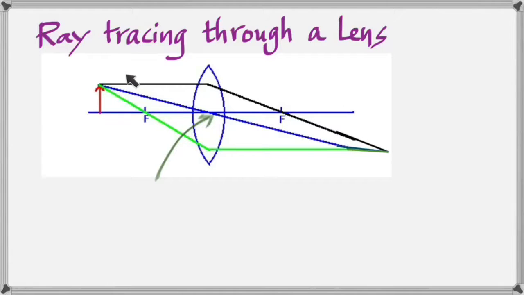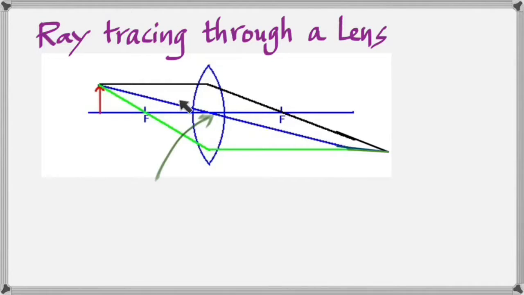These are the rules. If you draw a ray parallel to the axis, you see the axis? If you draw a ray parallel to the axis, it has to go through the focus. And a lens has a focus on either side because it's transparent. It'll have a focus on both sides. And if the 2 surfaces are equally curved, then the focus will be at the same distance. Okay? So a parallel ray goes through the focus.